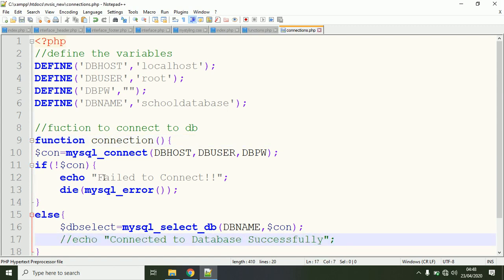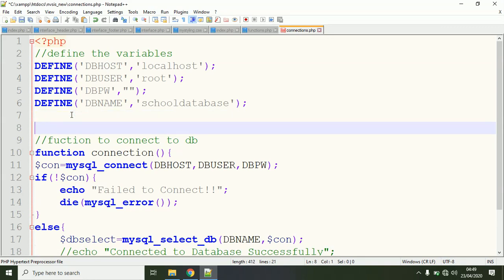The other thing is, we also create a function to do some protection of our database, to escape any string which is maybe harmful to the database, so that anything which is inserted or queried to the database can be safe. Here we have to create that function, the function to protect our database.